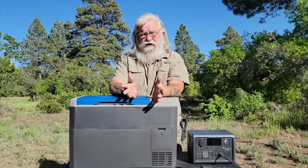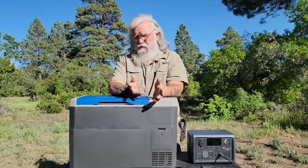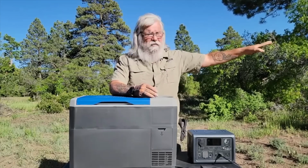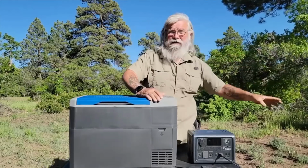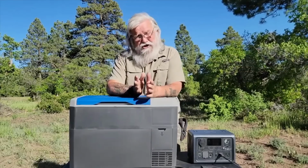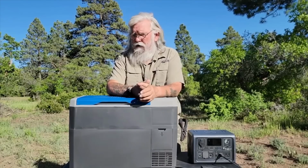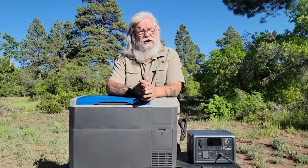And I have it literally sitting right beside my bed because I didn't have anywhere else good to put it. I can't touch it lying in bed, but I can just lean over the end of the bed and touch it. And it is so quiet, it's amazing. I'm barely ever aware that it's running. I really am impressed with how very quiet this is.